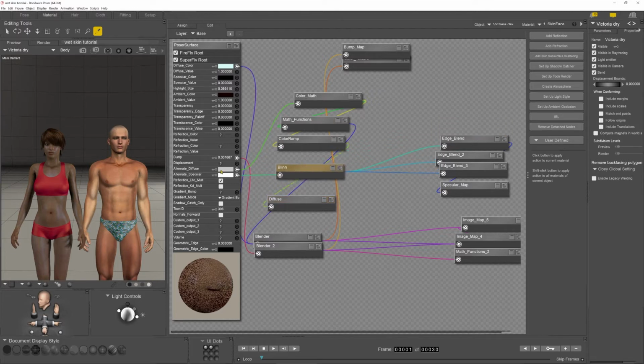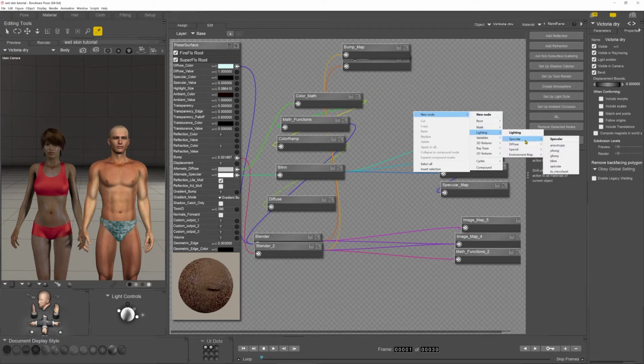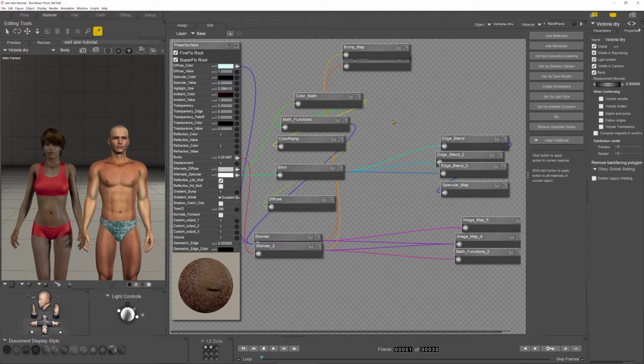When you're creating specular, you'll generally find that people use one of the nodes here. So I'm going into the nodes, and you choose a lighting node specular. They generally choose one of these: anisotropic, Phong, glossy, blinn, specular, or Ks microfacets. They're just different ways of achieving a shine, but blinn is the most common. Glossy can be very useful if you want to create water effects, but I'm just going to stick with what the original creator did.